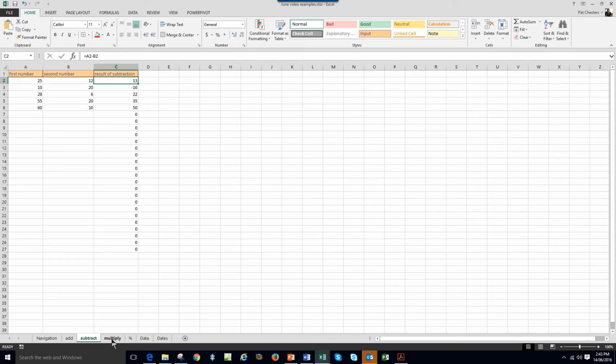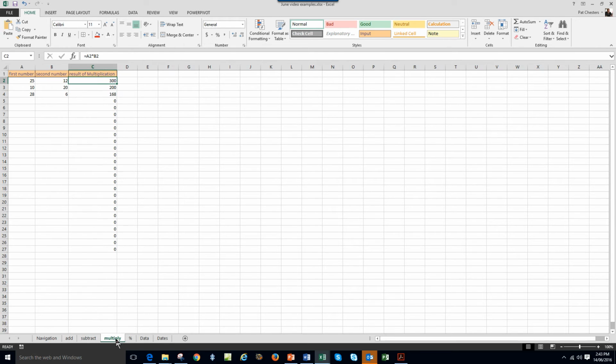Now we'll move tab again and go to multiply, and you'll see that multiplication works in a very similar way to the subtraction. So we have our two numbers again, and we want to multiply 25 by 12, so the formula is equals A2 asterisk B2.